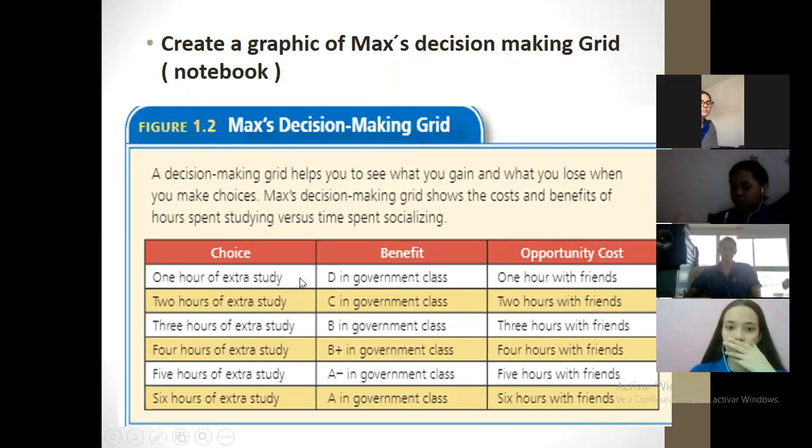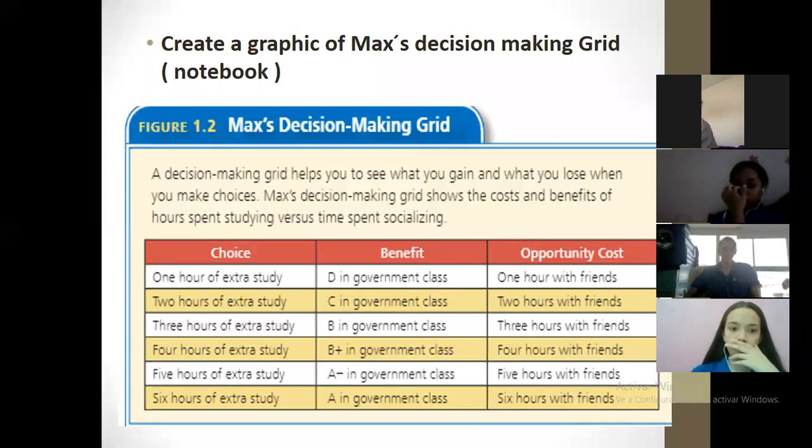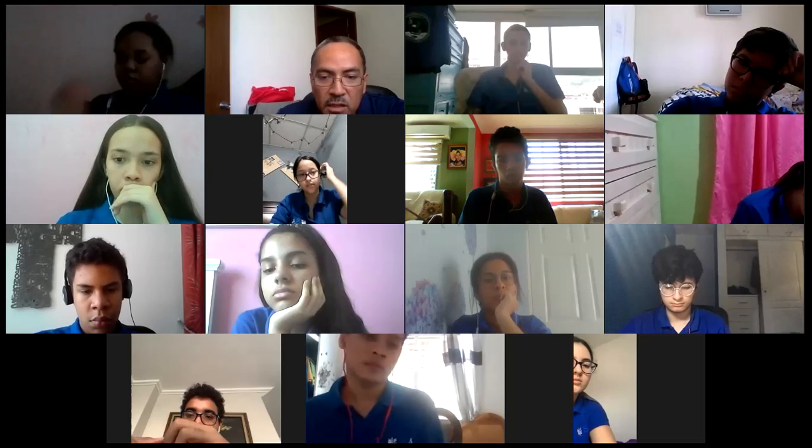This is your assignment. You have to create this one, this chart, the same. You have to create the graphic, using the chart that belongs to Mark's decision making grid. Now remember, this is gonna be your X, and then you have to compare this one with this Y, and the other line is gonna be with the other column. This is gonna be your marginal benefit and your marginal cost over here, and you have to create something like this. Okay. Are we clear? If you're not clear anyway, I'm going to load up the same explanation in the platform, okay?